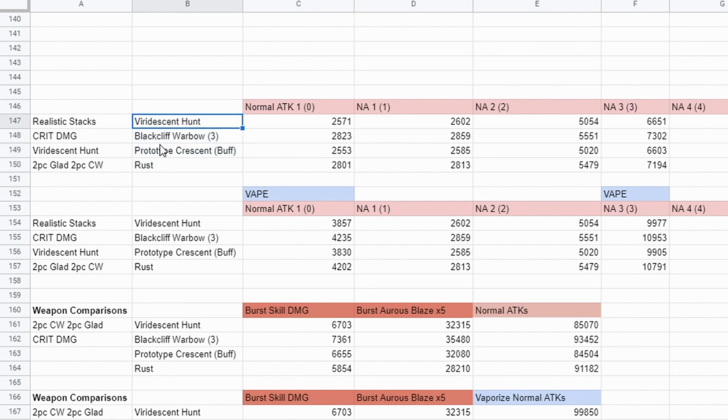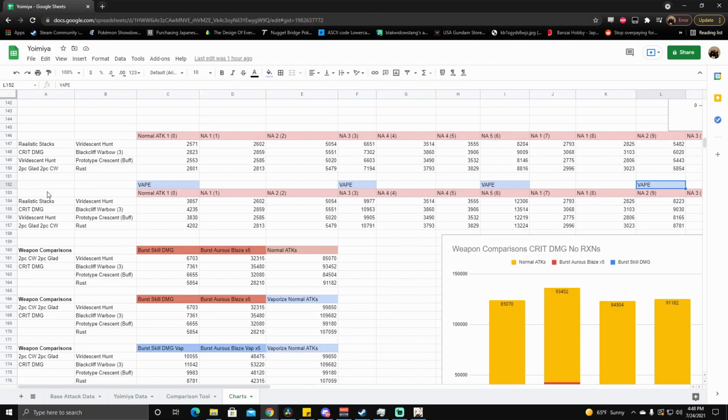We are going to be looking at Viridescent Hunt, a Blackcliff Warbow with 3 stacks, Prototype Crescent with the buff, and Rust. Because you'll see when I do a deeper dive on this that those are the weapons that kind of do the most damage, but of course Blackcliff Warbow and Prototype Crescent with the buff are kind of awkward to play with. And then included in this as well is a vaporized version where we vape every first hit of a 3 set attack.